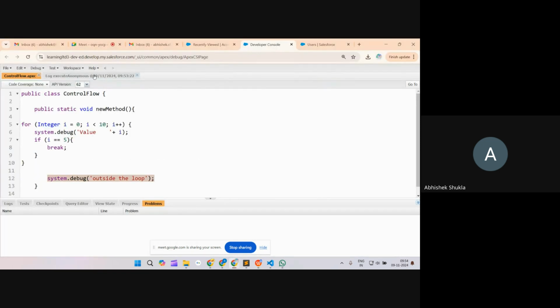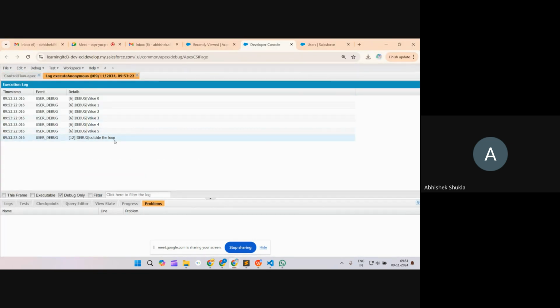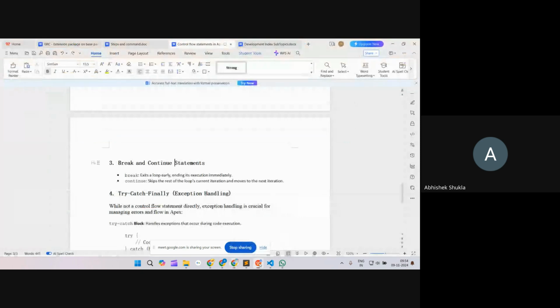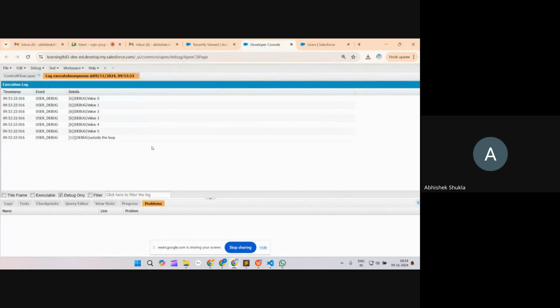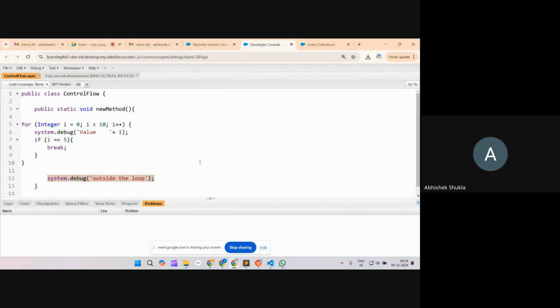So if you observe here, it goes till 5, but after 5 it goes outside the loop and prints this, right? So that's how your break statements are written. And you do control your loops here, because sometimes you are not expecting your loops, because it's not like every time you will be working with primitive data types only. So in some conditions your loop needs to get out of the looping or iterations, right? Then you use this break statement a lot.